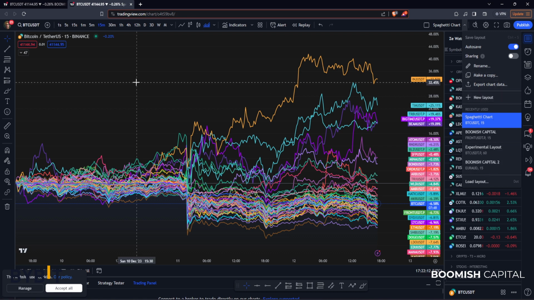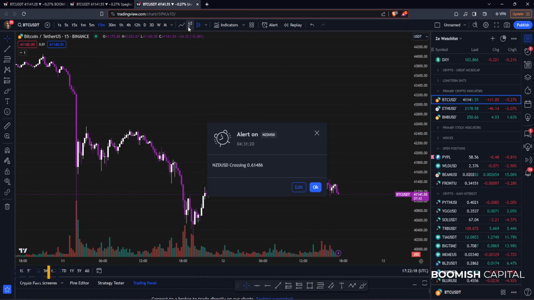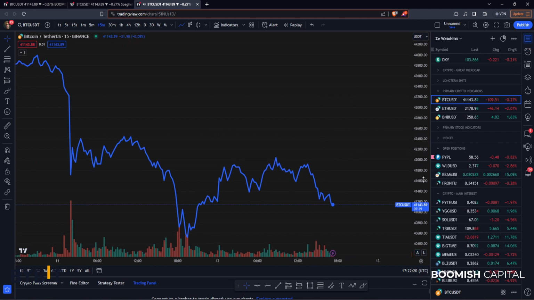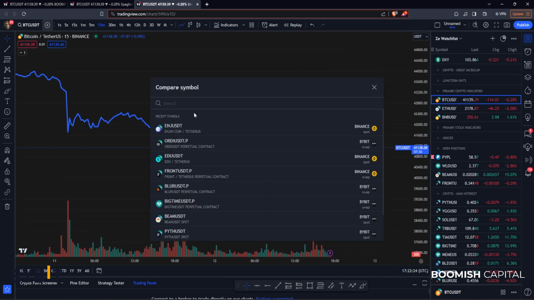Then you press new layout, and then you're probably on BTC. I can show you from scratch. So you're on BTC, we go to line chart, and this is where you press right here. It's very simple to set up: compare, add symbol, and then you add all the altcoins that you're looking at. I would just say add every altcoin you know if you want to. It could be less overseeable if you do so, but you're going to get a better overview of what is strong relative in the entire market rather than just to what's in your watch list right now.